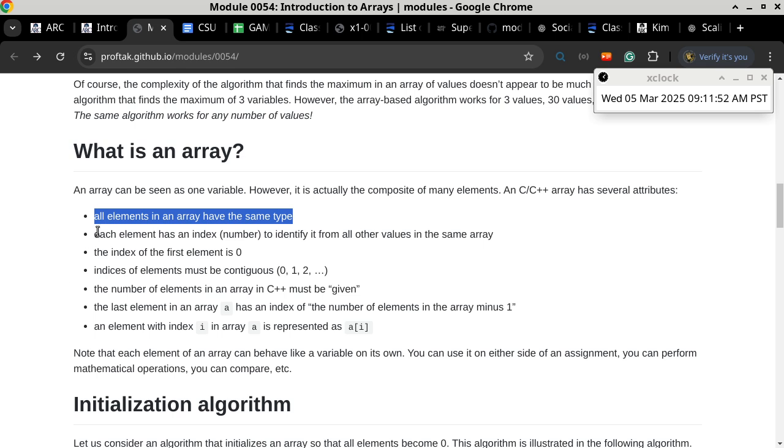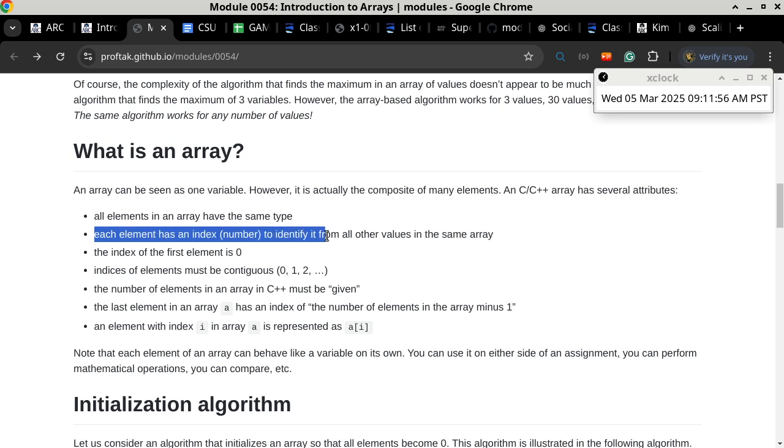Because there are multiple items in an array, each item or each element is identified by its own index number. That means every element in an array has an associated index, which is no more than a natural number that serves as an identifier for that particular item in the array.